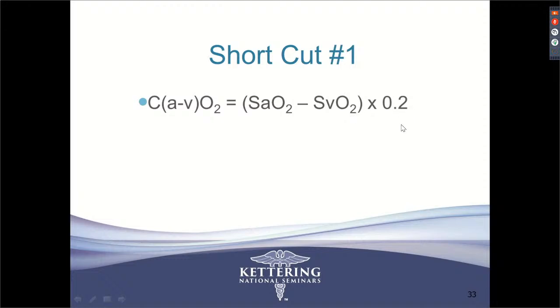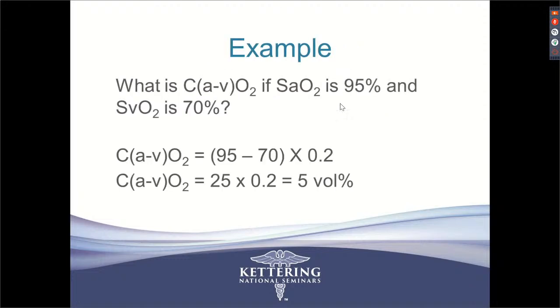Now I know there's people out there asking, well, what's the 0.2? That's just a constant, right? Don't ask me where it came from. Scott, the guy who owns Kettering, he's probably the one that came up with it, or Tom did. Those are the real smart guys in the organization. And I'm sure they probably put their heads together and came up with that, but I have no clue where it came from. So don't ask John that. This is what it is.